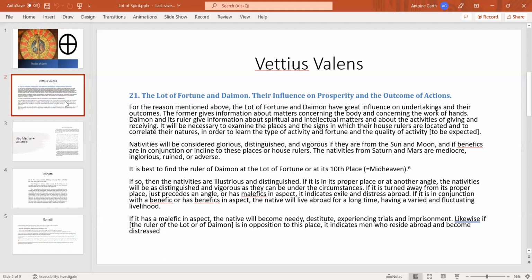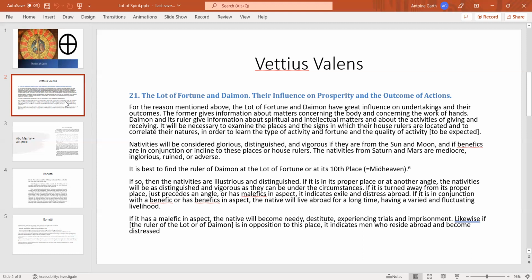That would be an interesting thing to look at. So I have a bunch of charts that we're going to look at, but this is the important thing. Daemon represents and gives information about spiritual and intellectual matters. What's interesting about investigating this today is that pretty much after Bonatti, or maybe after the 14th or 15th century, or 16th century, really not even, because I was looking for it in Schoener, who's 16th century, and I really couldn't find it. Really, after Bonatti, the usage of the part of spirit kind of goes underground, or just isn't used at all, which is why we're now investigating it.